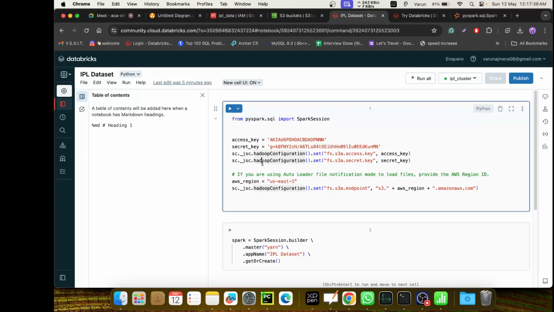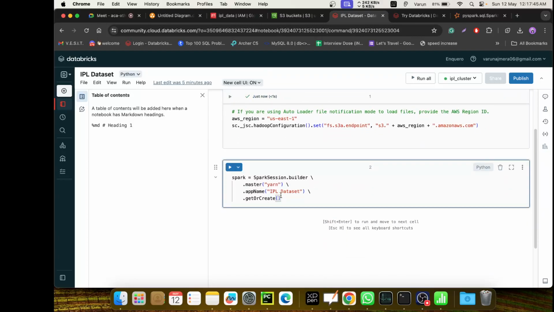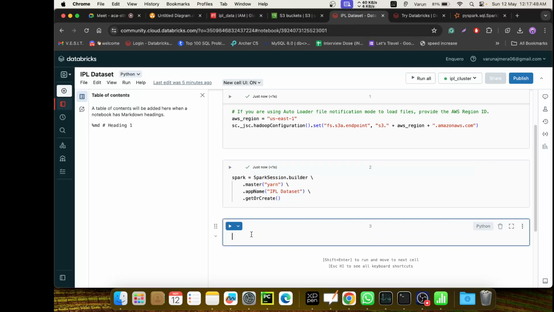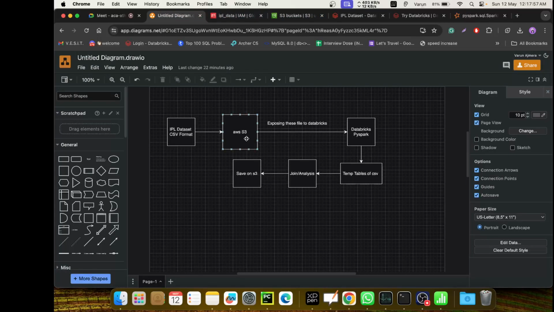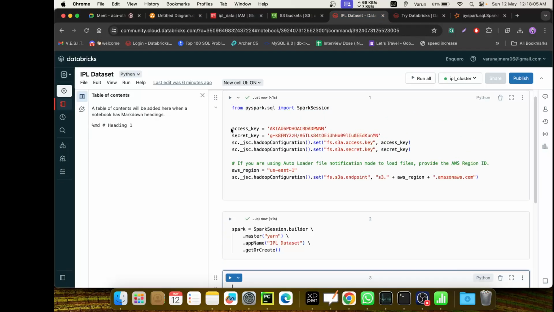We will try to run this first. Yeah, it ran successfully. After this, we will create our Spark session and try to read our Spark data. Now what we are doing here is exposing the S3 bucket on Databricks, which we have already done.